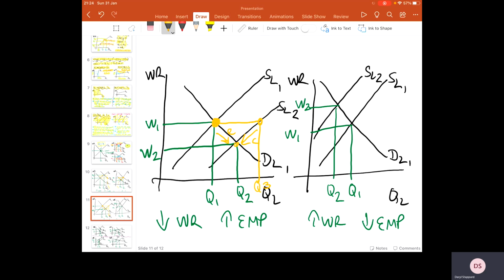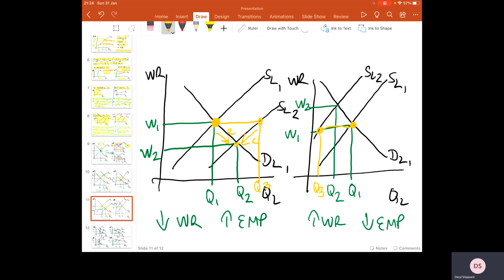Now the diagram on the right hand side, look what would happen if the supply of labour moved inwards. Originally at wage 1, W1, the supply and demand were equal to each other at the orange blob, but now the supply of labour is at Q3.